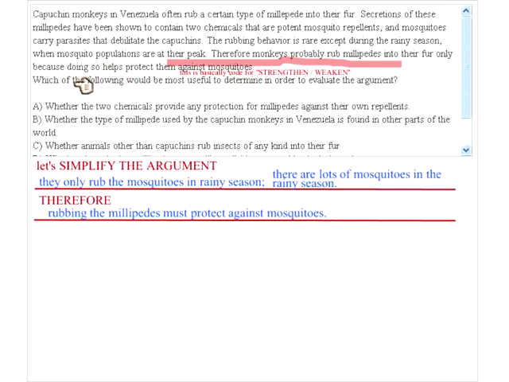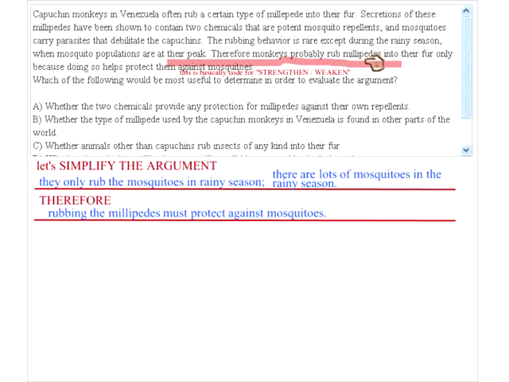So, if this were a strengthen question, it would be something like, yes, they are only available during rainy season, instead of whether. If any of you like to classify questions, and you should, because every classification of question demands a different strategy, then make sure you know that these fall under the umbrella of strengthen and weaken questions.